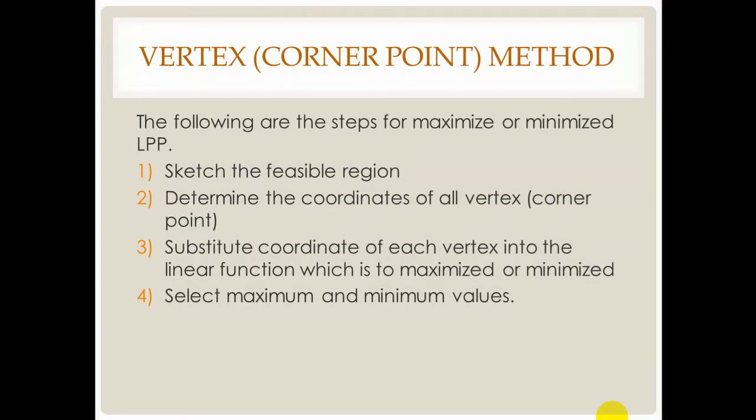From here, we can already find the LPP, but you need to remember that step number 2 told us to determine the coordinates of all vertices. So if you don't find the intersection between two lines, you cannot find all the coordinates. Okay, everyone, so finding the intersections is the first thing you need to think about in this method.